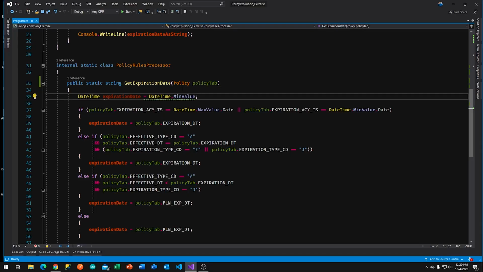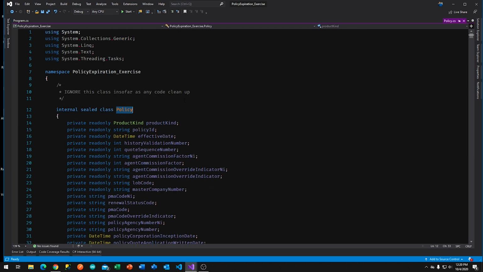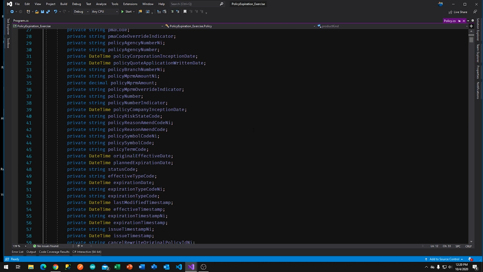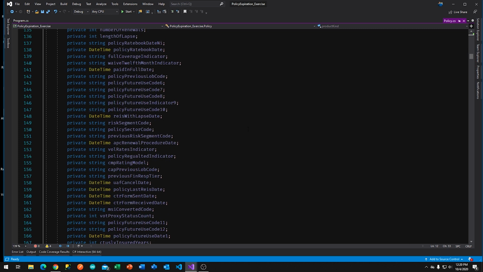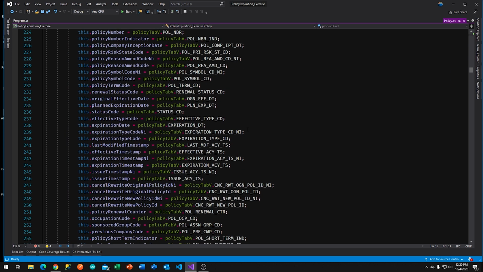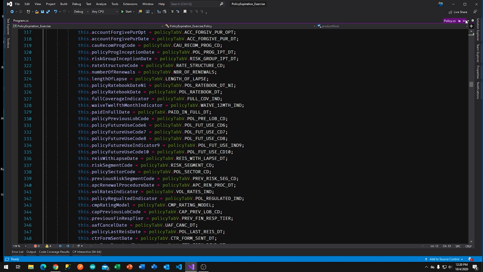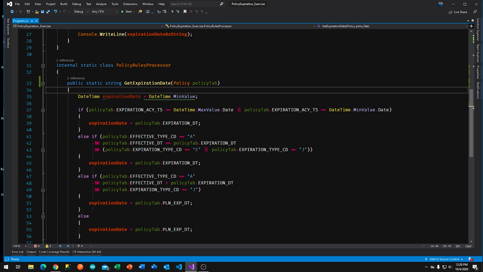The other part that's not obvious here is, I'm just going to show you this, so I can't expect you to have known this ahead of time, but I'm going to show you what I mean. So here's the policy class, and it's got all these properties. That's a ton of properties. Oh my gosh, there's a lot of properties here. As you can see, there's a whole ton of properties in the policy class. Now that you know that, what can you say about the method signature, which is this method expecting you to give it a policy type instance?